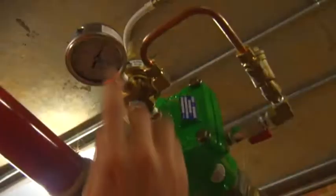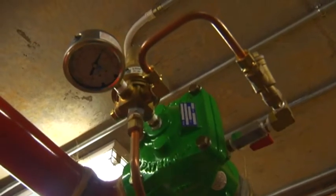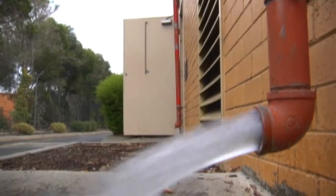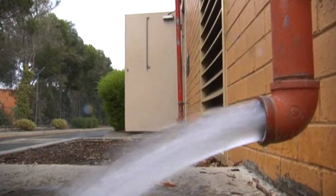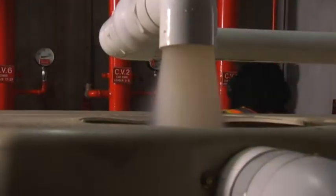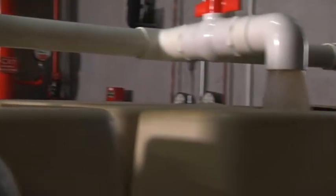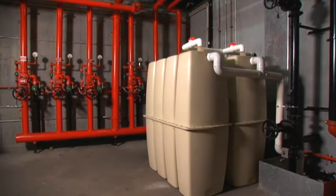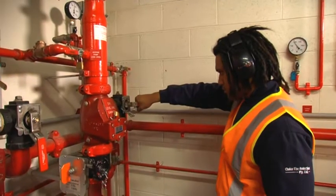Building owners can have pressure relief valves adjusted to minimise water discharge when testing booster pumps. Installing additional isolation valves means less water needs to be drained from fire systems during maintenance or alterations. You can also install test water recirculation systems, and in some cases reuse the water as grey water. We've installed tanks to recirculate some of that water via the main valves on the fire system itself, meaning the water doesn't go straight down the drain anymore — it's recirculated within the system. It's a closed loop.